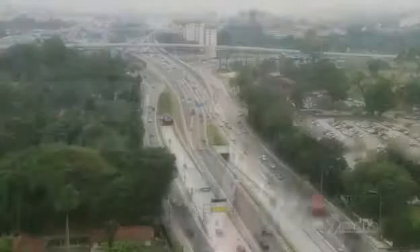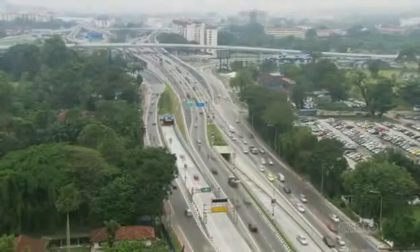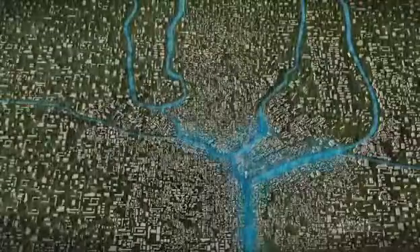Some studies — including our own — show that if we build up an area about 40%, leaving 60% as green area, the net effect of just this amount of development is that the flood water reaching the river increases 190 times. The result? During heavy rain, downtown Kuala Lumpur becomes Lake Kuala Lumpur.